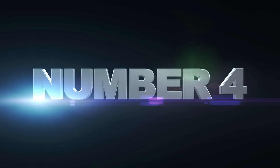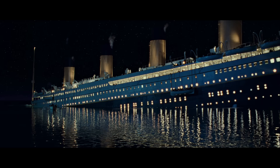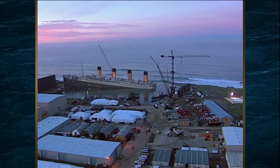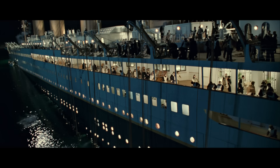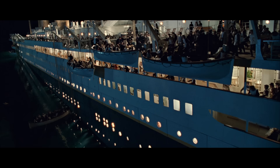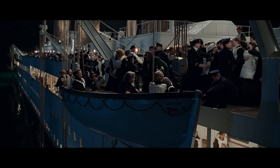Number 4: Another visible set. When the Titanic is sinking it was filmed outside in a big water set at night, and in one of the shots you can actually see the end of the water set and the ground behind it. I wonder why this wasn't fixed with CGI — in the other shots they fixed the background so it looks like open sea.